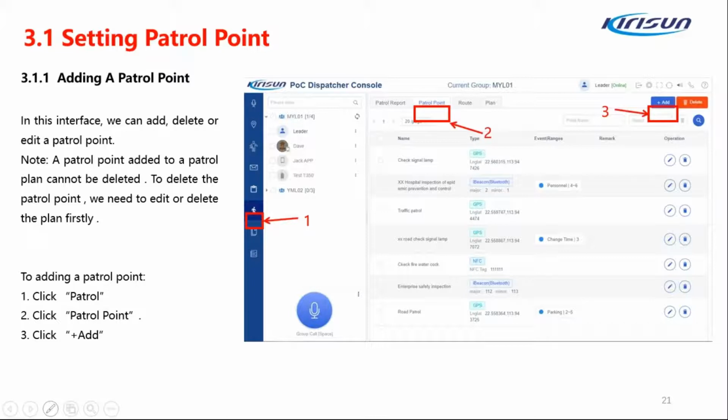To add a patrol point, step 1, click Patrol, and then click Patrol Point. Finally, click Add. And there are 3 types for us to choose, which are NFC, GPS, and iBeacon.